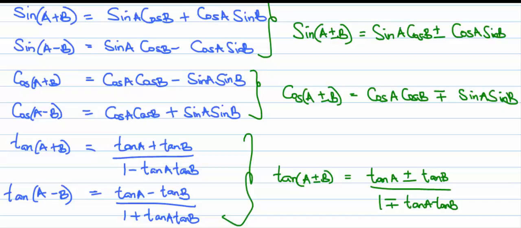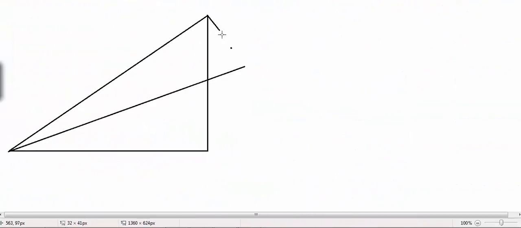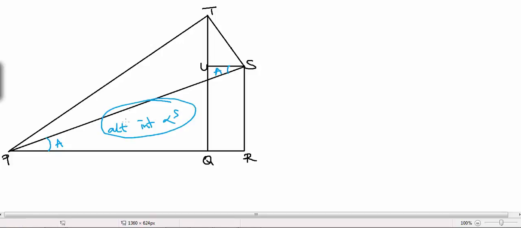Good morning. So we are going to continue with compound angles, and that's how we summarize them for sine A plus B, sine A minus B, the cos and the tan respectively. So we are going to prove how we come up with that and how we summarize it up like that. And so we shall first of all sketch that diagram, because if we do not prove this, you'll ask us where it comes from.